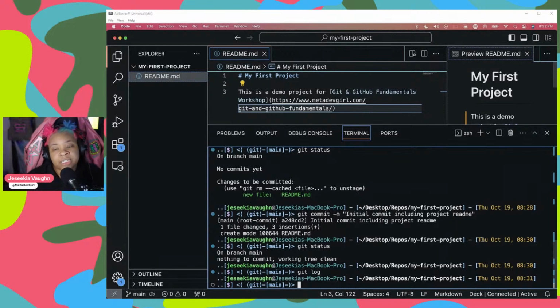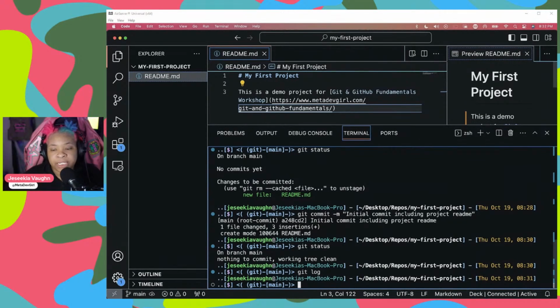So we have looked at initializing using the git init command. We have looked at the git add command, which allows us to both track a file in our project and also allows us to stage changes that we make to our files. Then we use the git commit command, which we use to take a snapshot of the project at that present moment. Actually, I should say we are taking a snapshot of anything that is staged in our project at that present moment.